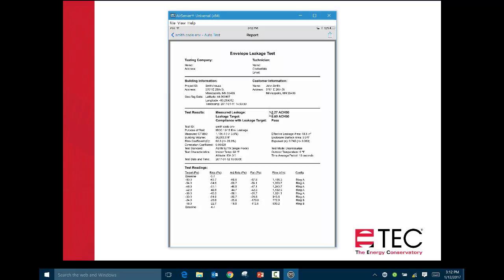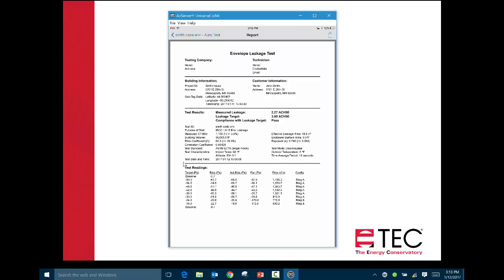If this first number of the measured leakage was greater than 3 air changes per hour, then it'd be listed as a fail. So that's our envelope test. And then you've got all of the data. It shows you've got a good correlation coefficient, which makes it a very repeatable test, and the accuracy of the measured CFM 50 is plus or minus 3.8%, which is pretty good. Sometimes you'll get down to less than 1%, but we're a little bit windy, and we passed by a pretty good margin today, so we're in good shape.